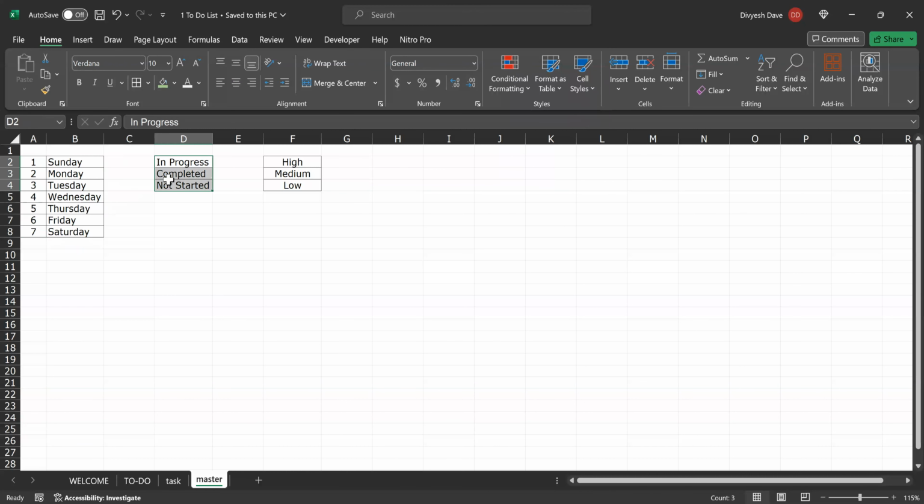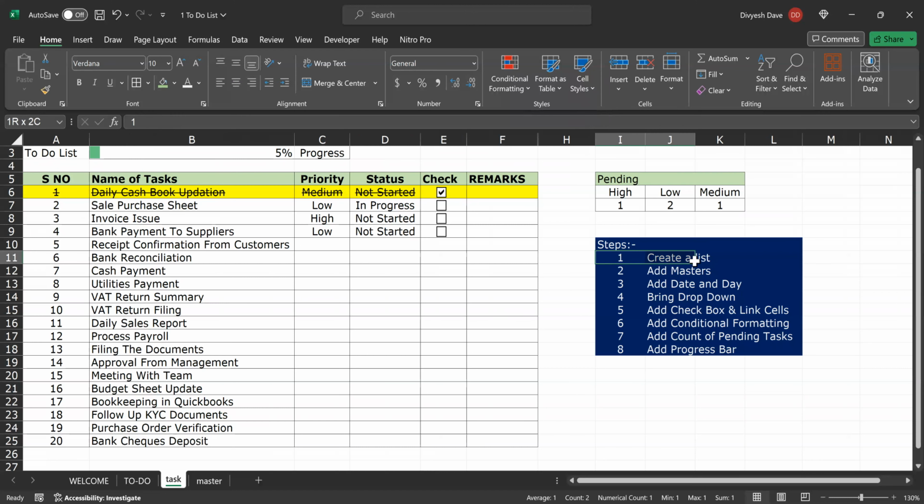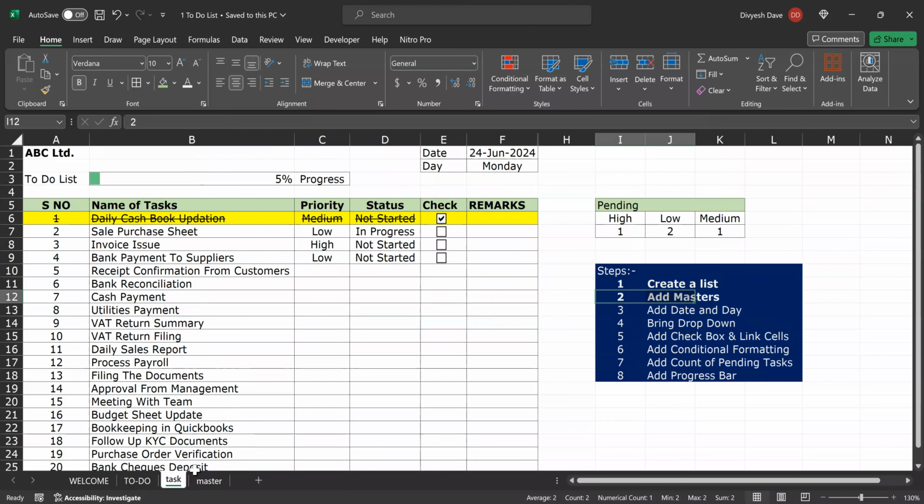The second master we have created is three steps of the progress: in progress, completed, or not started, and then there is the priority of all these tasks like high, medium, and low. So we can just see and we can start the high priority task first. So we have created these two things. So you should also create as per your requirement. You can create different masters if you want, but for this particular project, you just need these three masters.